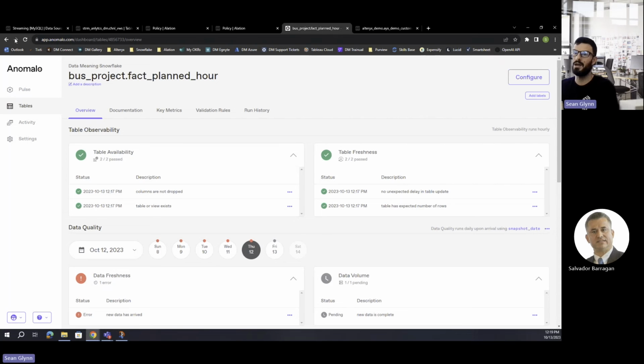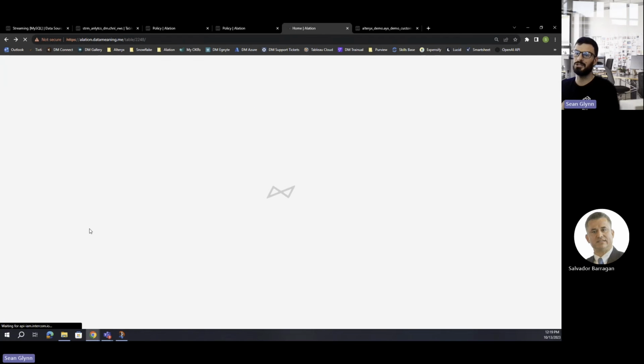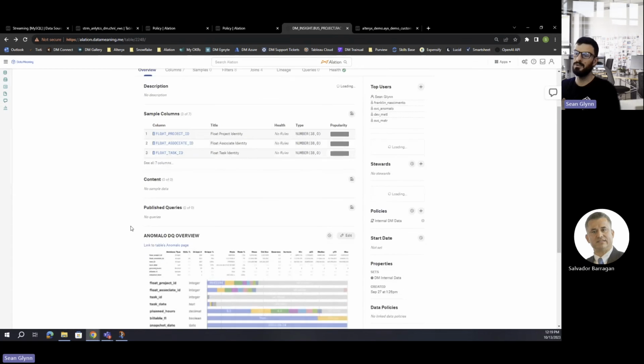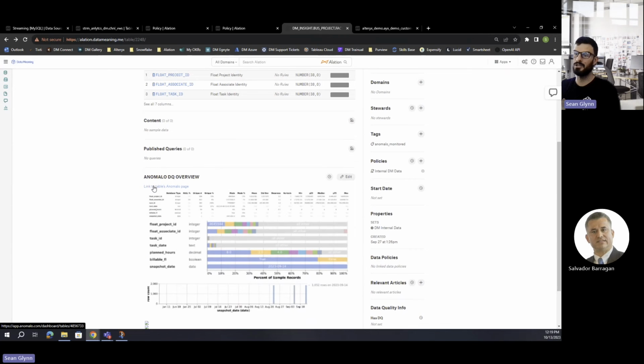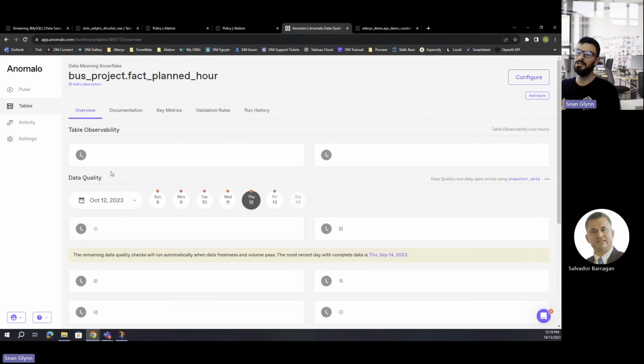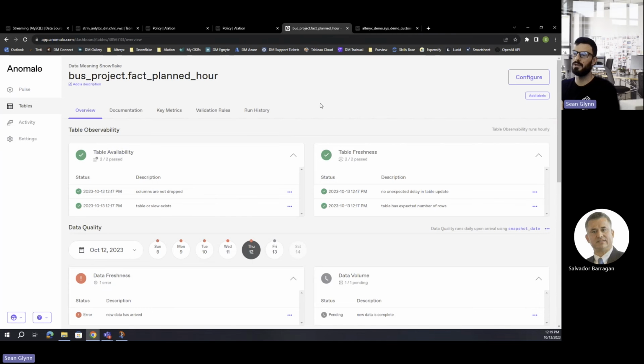So if there was anything in that data quality section that stood out to me and I needed to take a closer look, I can just quickly hop to that page and get a clear look at what's going on. You can see this is running on a daily basis. And as of late, we've been getting some error messages. And now I can jump to action here and start to resolve this issue.